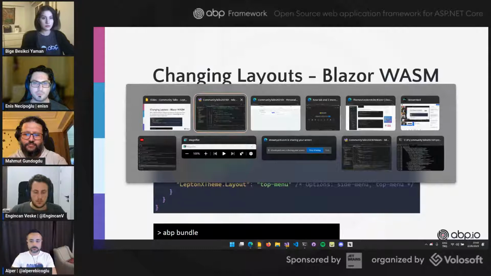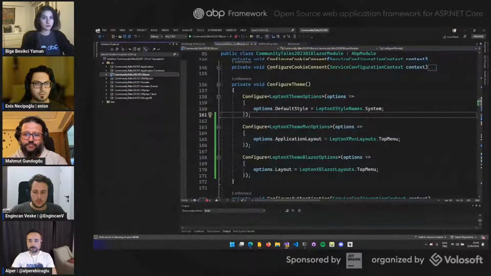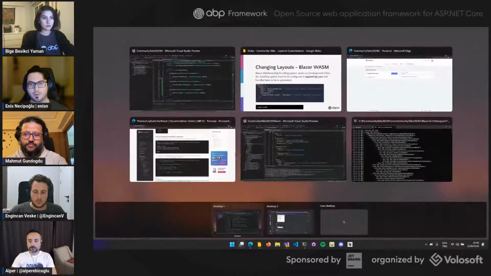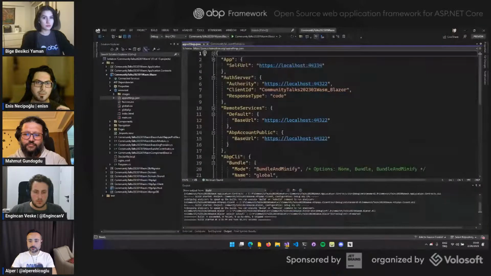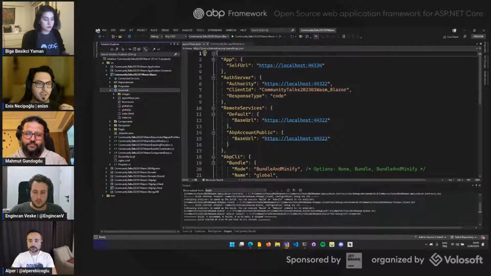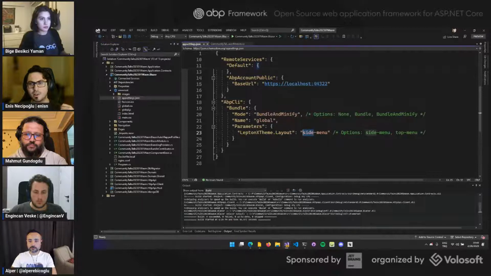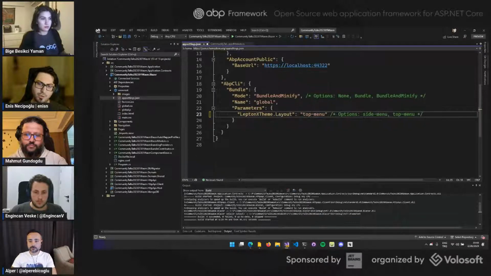So let's do it in Blazor WebAssembly. So this is Blazor Server, which is not our topic right now. This is my Blazor WebAssembly application, and you can see there's appsettings.json under the wwwroot folder. You can see this is side menu, configured by default. So I will change it to top menu, but this is not enough.